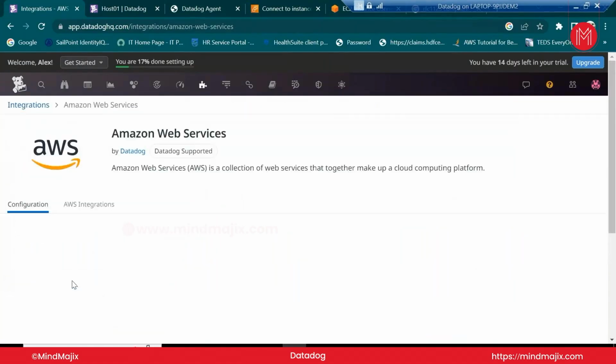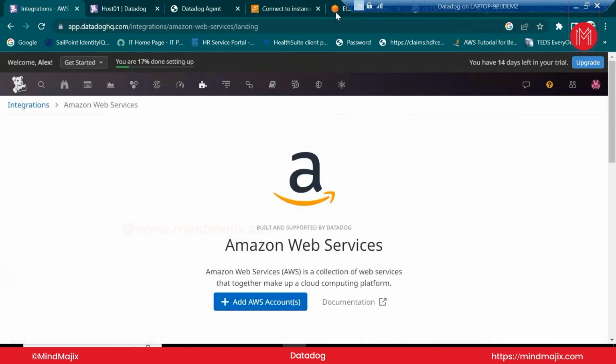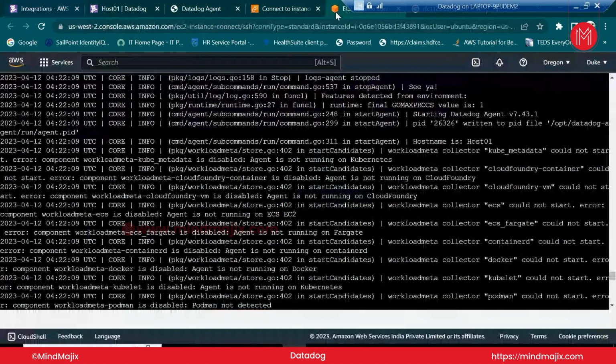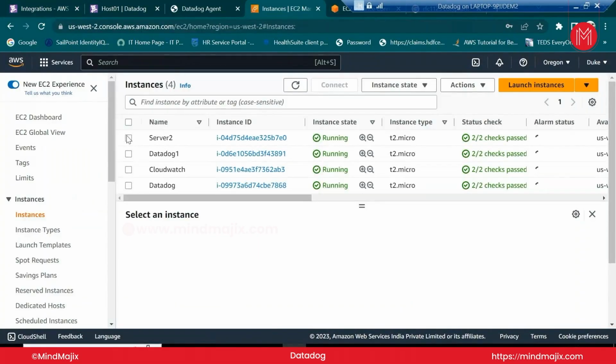So I'll show you how to do this integration. Once you do this integration, if I go over to the instances over here, by default, it will capture the instance metrics for these servers.